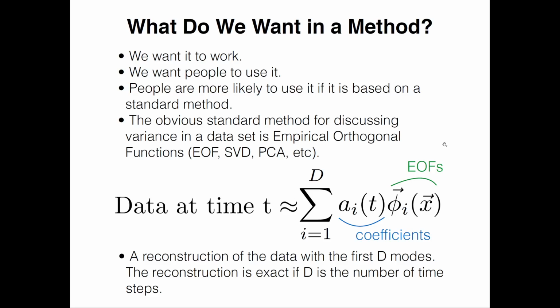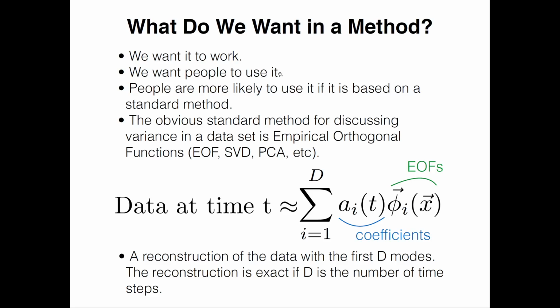All right, so what do we want in a method? Continuing to think generally, well, we want it to work. That much is obvious. Everybody wants their method to work. But also, we want people to use it. This seems like it should be obvious, but actually, it's not always obvious that that's the case, right? You can write something that works and then make no effort to make it usable, and not really care if other people use it, as long as they quote your paper or whatever. We want people to actually use it, okay?